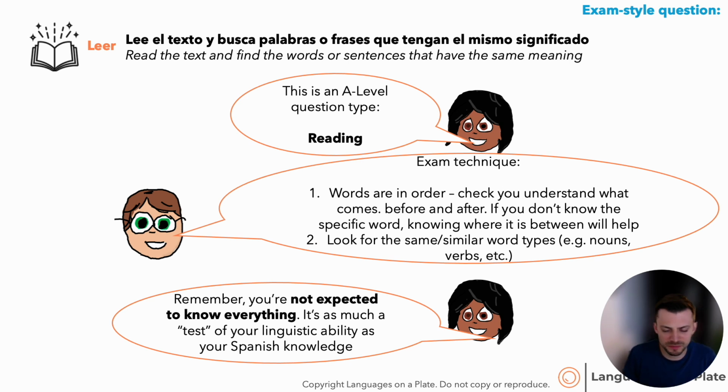Now, I quite often like to do exam-style questions throughout. Obviously, I've picked some of my favorite ones or the ones that I think are most useful based on where I think they are in their learning, but I do always like to take a moment to think about what we need to do as a class to make sure that we can achieve in this exam-style question. So here I've got an exam-style reading question.